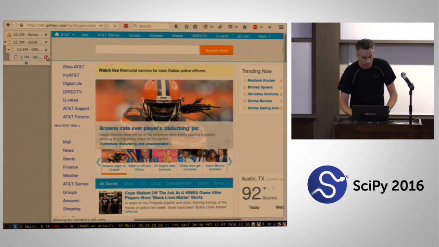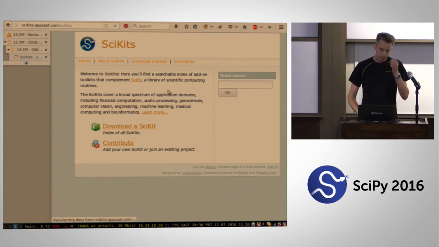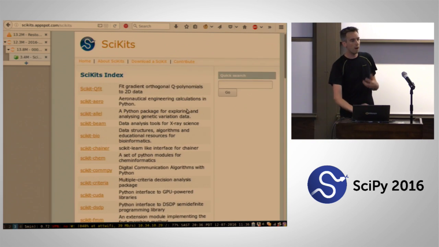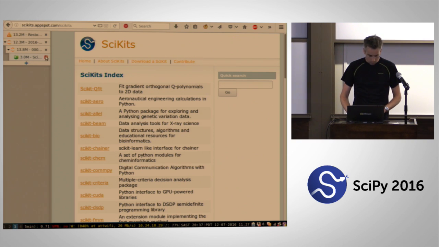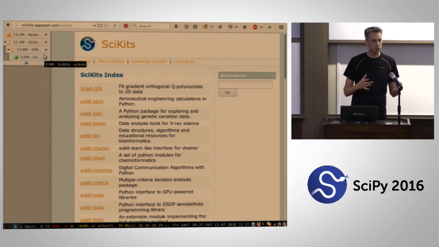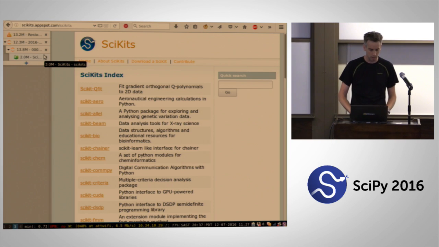You may be aware of a few other scikits, like scikit-learn and scikit-image, and I included a link here in the notebook. There's a site, scikits.appspot.com, and if you go to download a scikit, you will see that there is a fairly long list of packages by now, all bound together by this scikit naming. It's not a namespace, but it's a common naming convention. All these packages are built on top of NumPy, so most of them exchange their data as a NumPy array. Everything you learn today will be applicable to all the other packages in the scientific Python ecosystem.